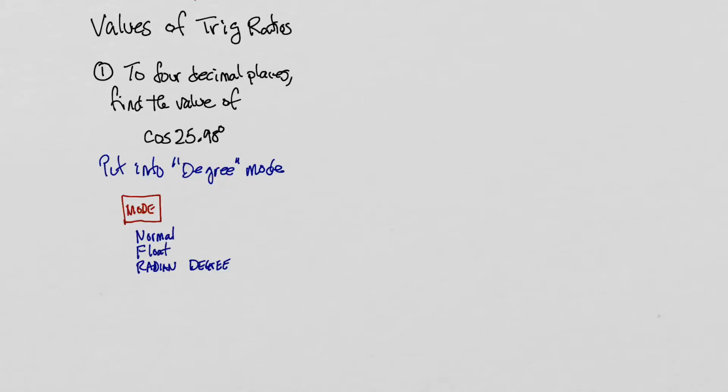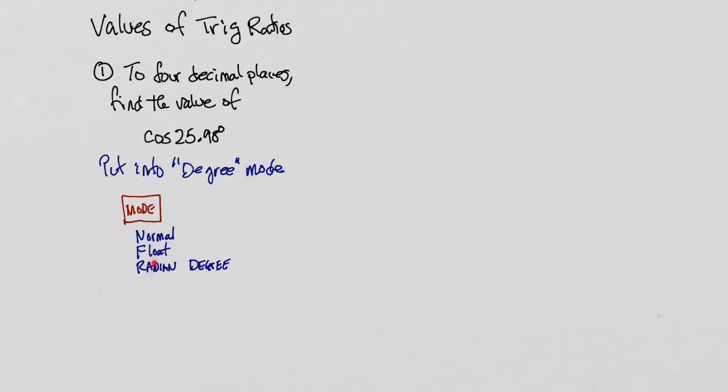I'm using a TI-84, and the first thing I'm going to do here is put my calculator into degree mode. There are 2 modes that you'll see on the calculator. One is degree, one is radian. We're going to be using the degree mode. For that, press the mode key. The mode key is up near the top next to the blue second key, just to the right. So don't press the second key, just press mode.